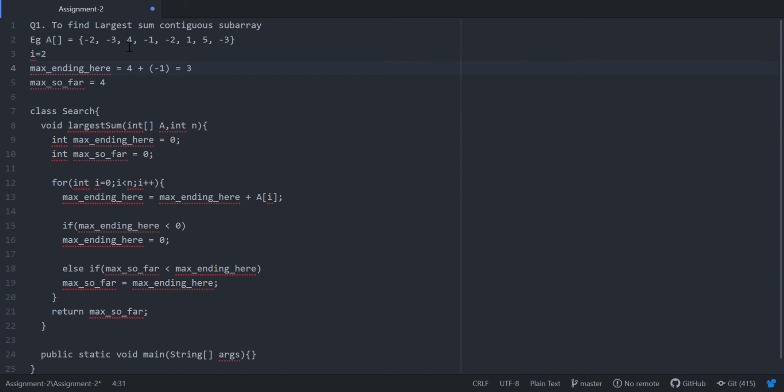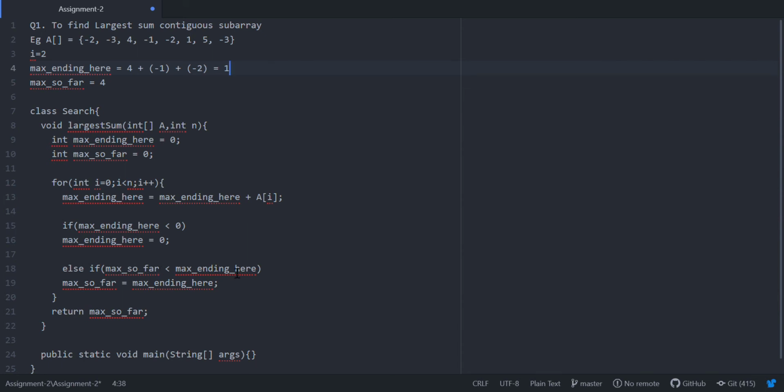Now i is equal to 4, minus 2. Let's add minus 2. The value is 1. Now 1 is also greater than 0, so it moved to the next part.